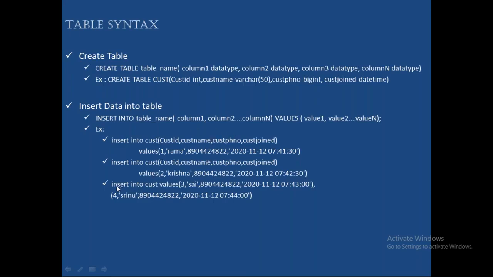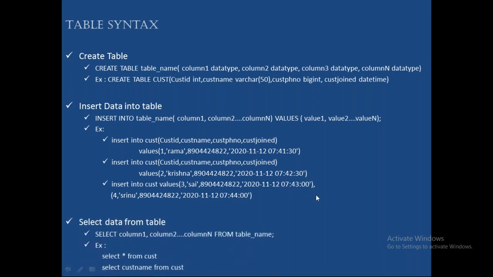But you see here, next scenario, insert into cust values. I inserted data directly. There are no columns. I have not mentioned column names here. There are no columns, directly values I inserted, comma, this is the next record. So why in this case am I not mentioning column names? Because I know the order of columns which I have defined in my table. So first one is ID, next name, phone number, and date. So if you give values in the same order, you don't need to mention the column names. Along with that, you need to provide the data for all the columns. All the columns means how many columns do we have in your customer table? 4 columns. So you need to provide data for all the 4 columns.